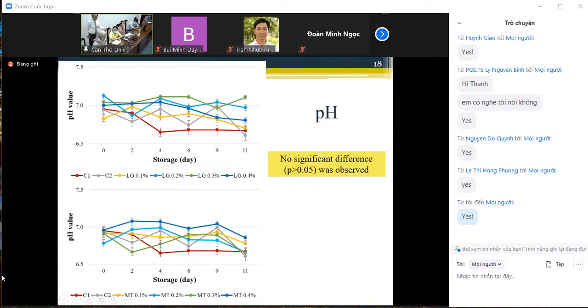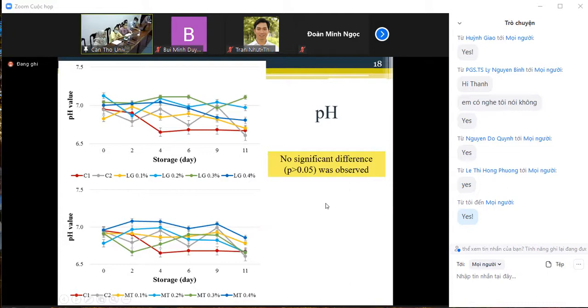So let's continue. The pH is also contributed by many factors, and one of them is the soaking solution itself. STPP and salt increase the pH of the fillet, and the pH of the essential oil also contributes. For example, the mint essential oil at the largest concentration has the highest pH, so it depends on the soaking solution.